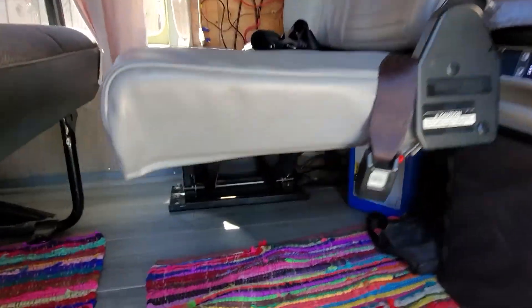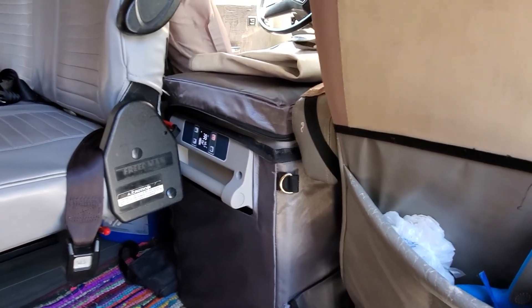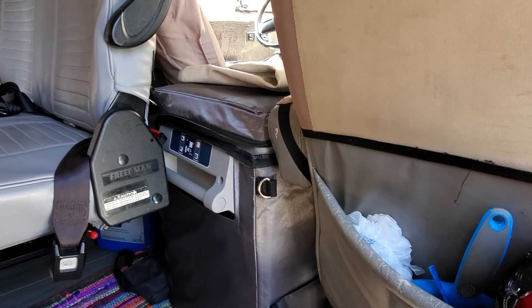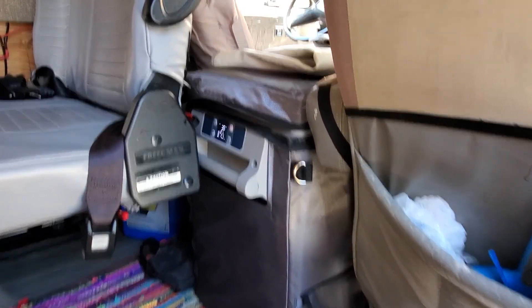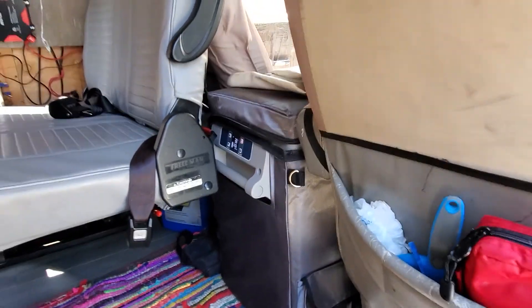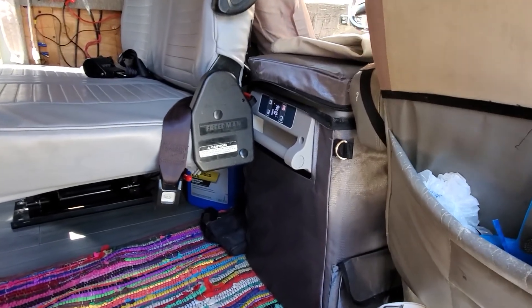I can't imagine what it would be like out in the desert. This is the C55 Alpicool fridge, so it's 55-quart and pretty decent size. It's just dropping the temp, no problem, keeping the voltage up, even with the compressor running. And it's sunny. It's warm today — probably in the 60s at least — so I'm just stoked on that.